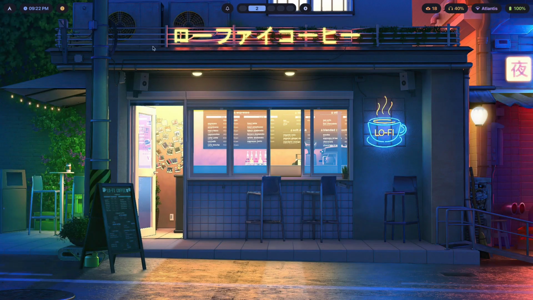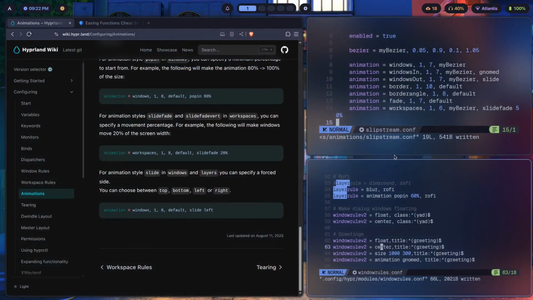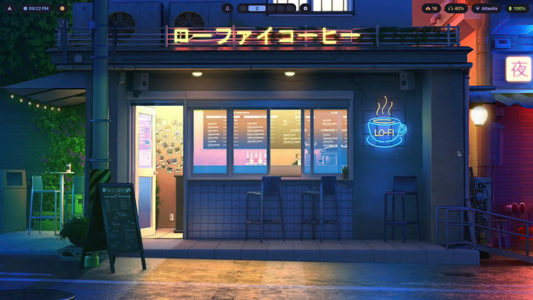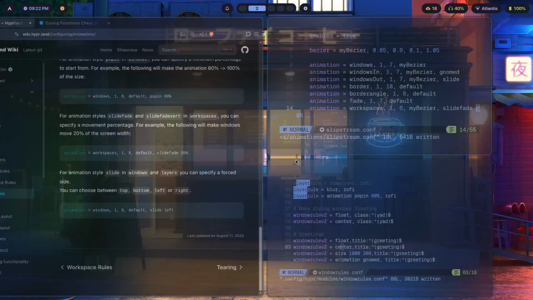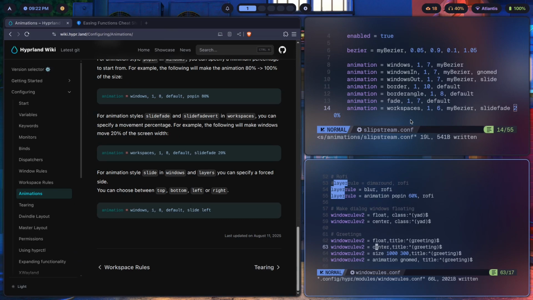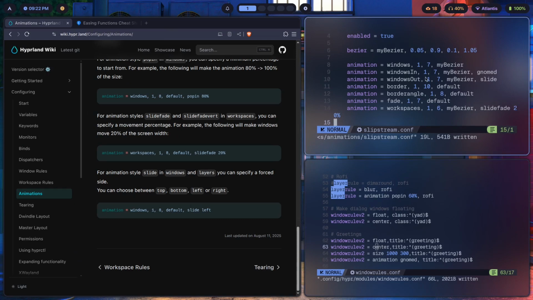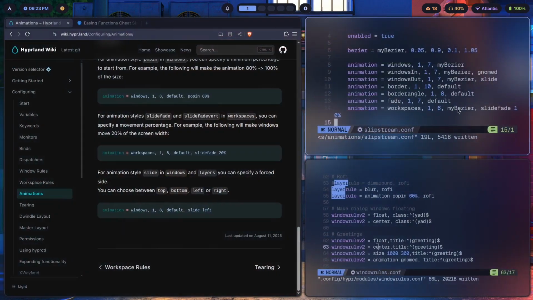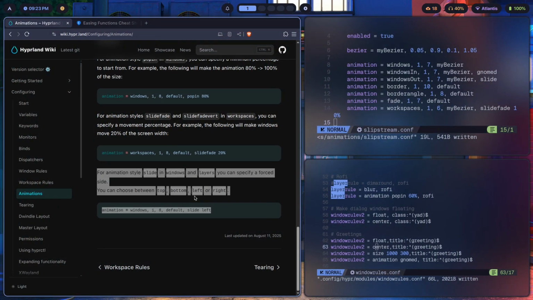And as you can see, there's a bit of a residue for the windows until they finally disappear. You can also set this to something like 20%. So just do that. Set it to 20. See what you get. The windows move about 20% until they finally disappear. You can also set it to 10 just to see the effect. And yeah, that should pretty much be it.